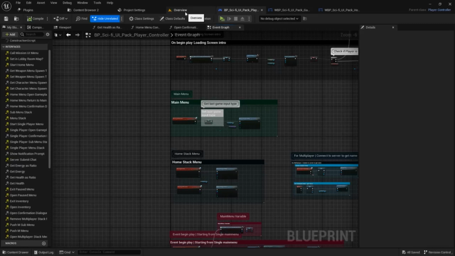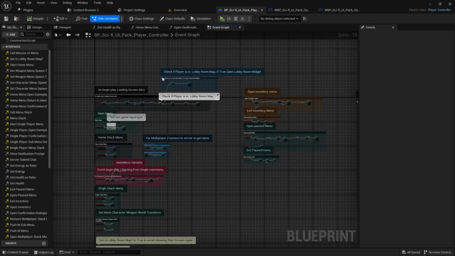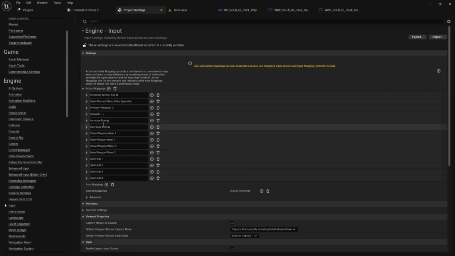So we're back. The errors we're having are missing nodes. The input actions were not available in the project settings, so we just fixed that here.